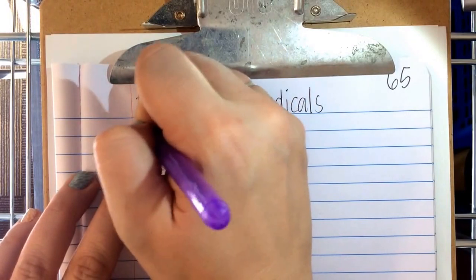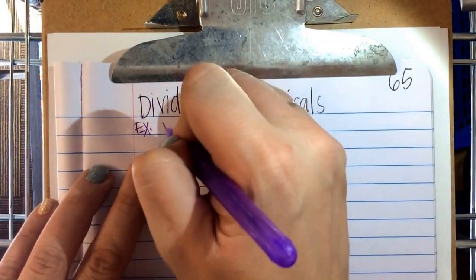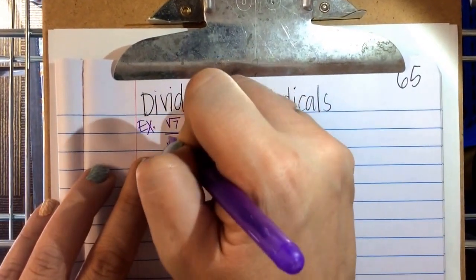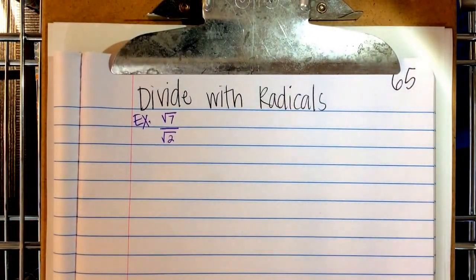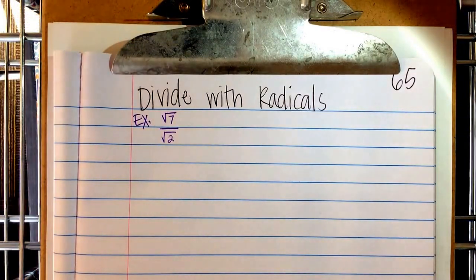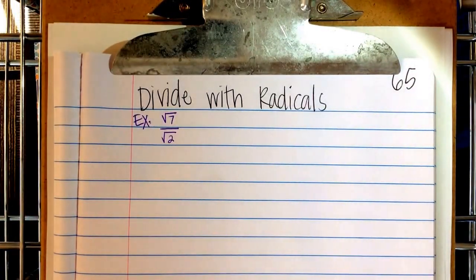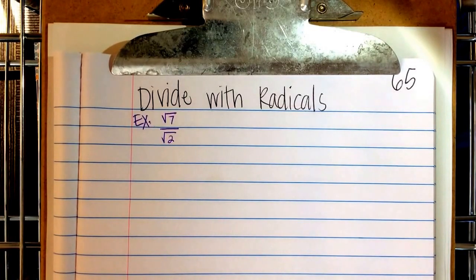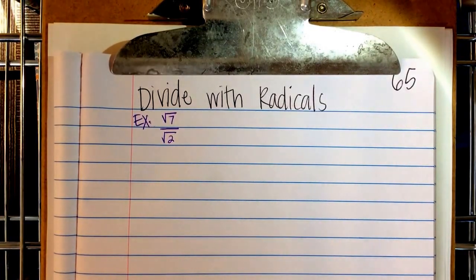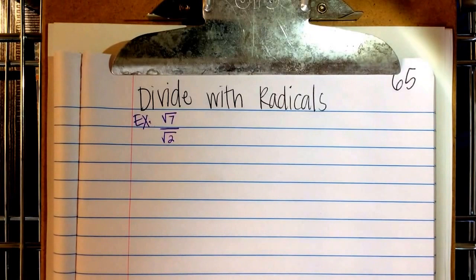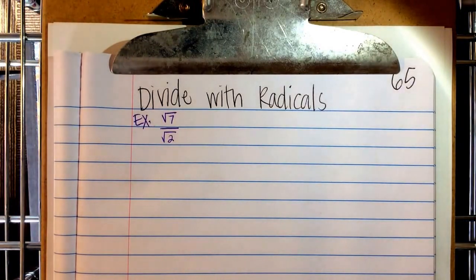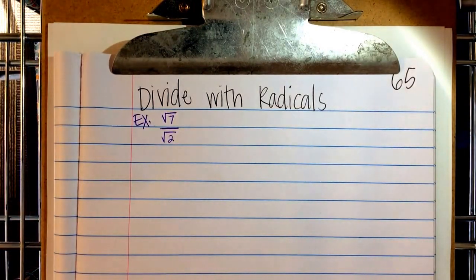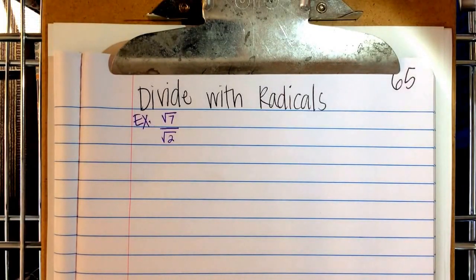So here's an example problem of what you would see tonight. You would see radical 7 divided by radical 2. And if we were just doing this problem, 7 divided by 2, we'd stop. Because 7 divided by 2 is a decimal. And I like fractions better, so I'd say this is my answer. It can't be simplified anymore, right? 7 over 2 is as simple as it gets. Even if it was 77 over 20.